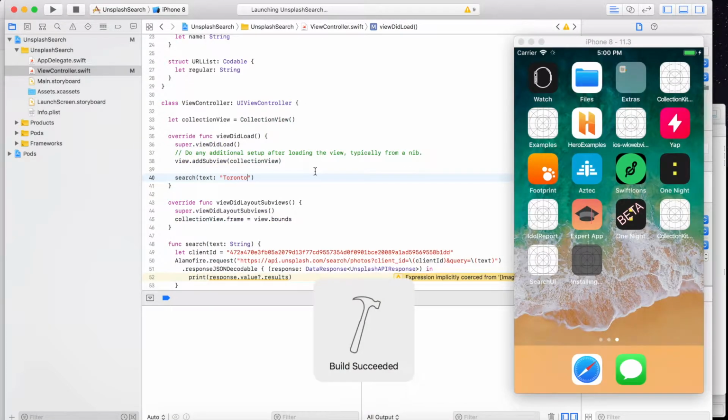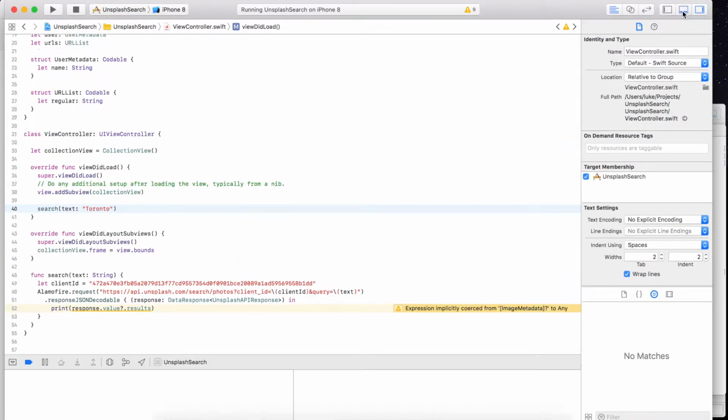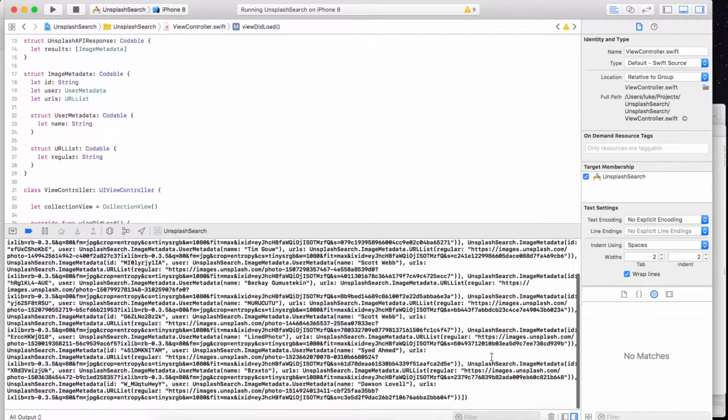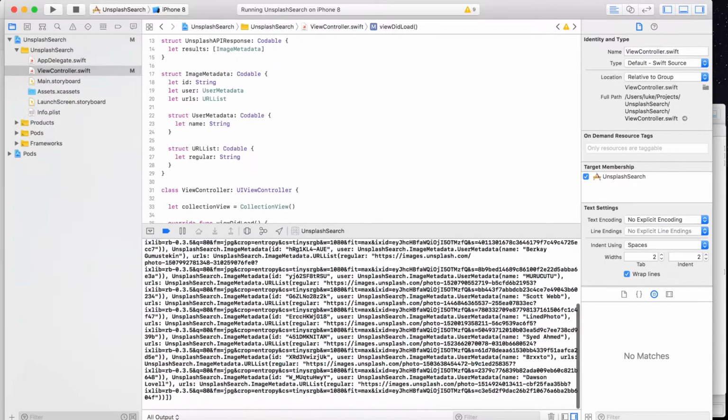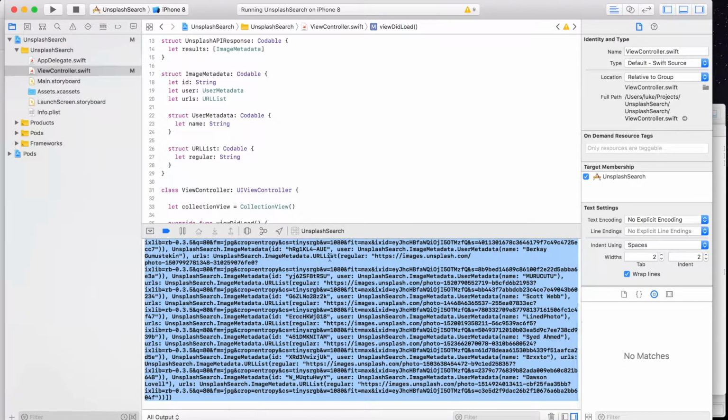Let's run it and see if we get a console printout. You can see that we get back an array. The array starts here. And each of these is already an image metadata with the ID, the user, and also the URLs. Pretty neat, isn't it?